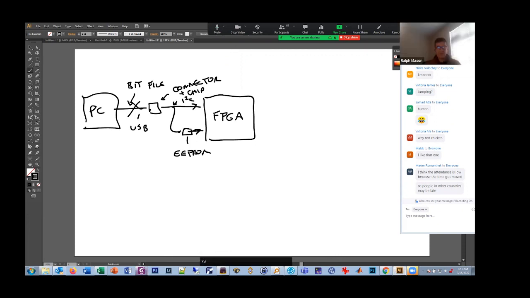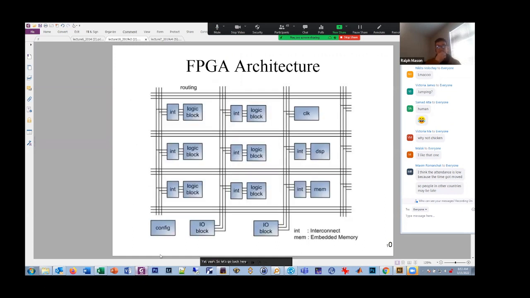Yeah, so let's go back here. On the FPGA, it's a little bit more complicated than that. What we've been talking about is one of these little blocks. It has some logic and some interconnect that we can route onto these interconnect wires. But there's other kinds of blocks. There's lots of these, literally thousands, tens of thousands. Some chips have millions of them. So there's lots of logic on there.